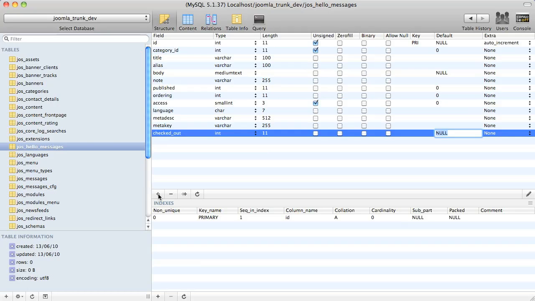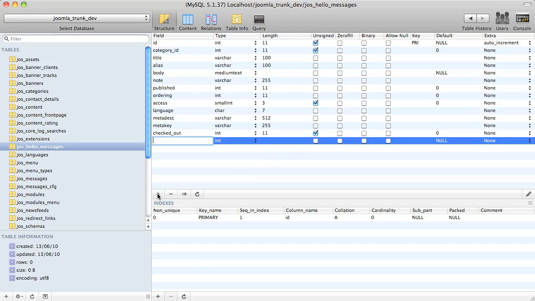Moving on, next is the checked out field, and that will be an unsigned int with a default of 0. Following that will be the checked out time field, and this will be a datetime field, and we set the default to the MySQL null date, which is year, month, day, hour, minute, seconds, all as zeros. The next two pairs of fields, for the created user and time and the modified user and time, are exactly the same as the checked out pair of fields.